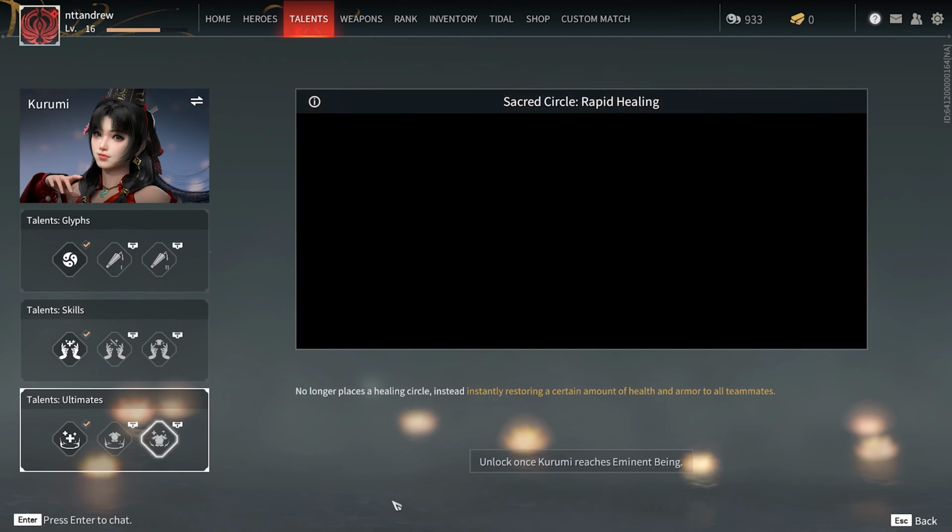So you just instantly heal and armor back up allies within a certain distance, and that is very, very powerful and can completely change the turn of events in a fight. So again, Kurumi's kind of tricky.